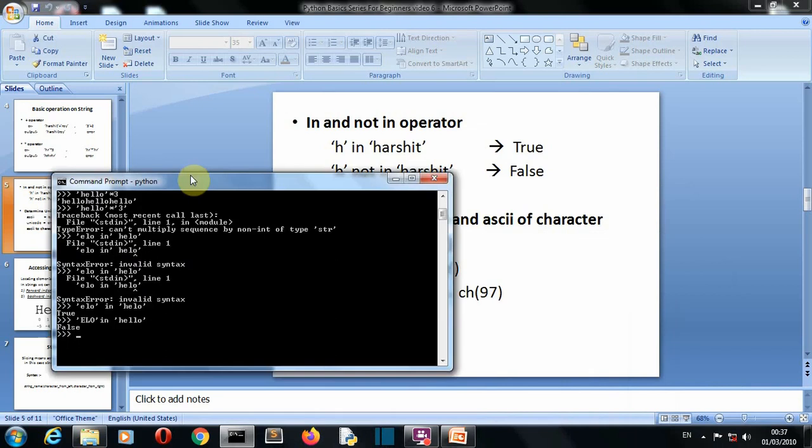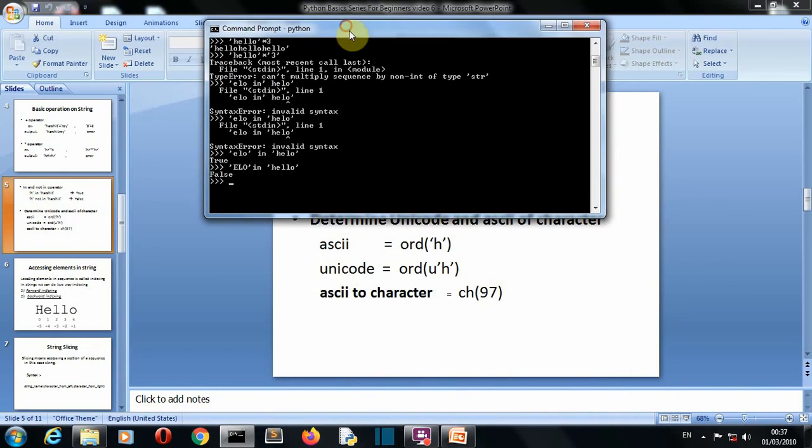Now let's see, if you want to convert a character into its corresponding ASCII and Unicode value, you'll write ord of, let's say I want to find it for A. So I'll simply write A here and press enter. For capital A the ASCII value is 65.